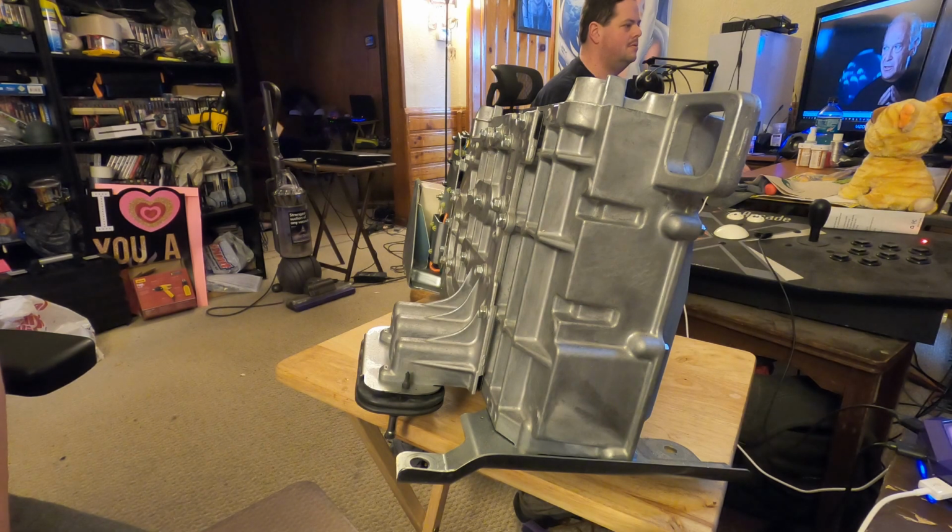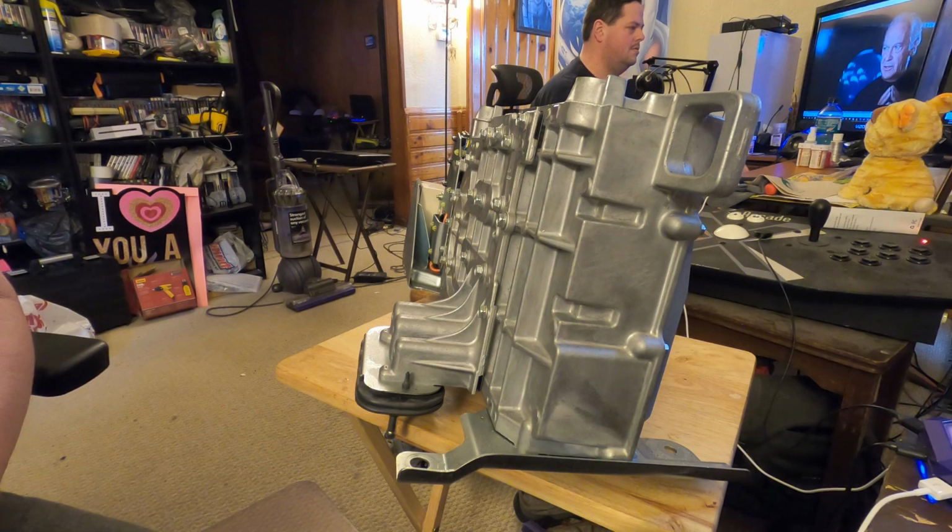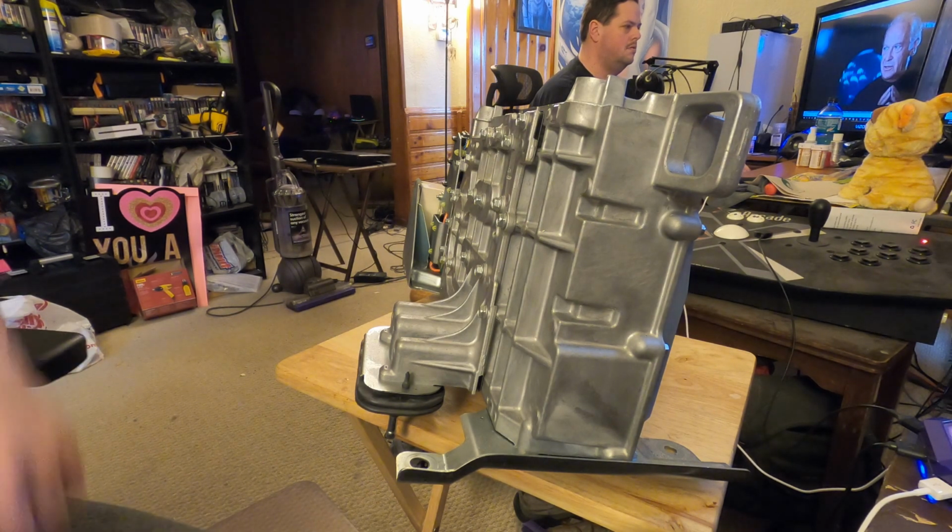Ours was not. Since we don't know what the actual problem is, the goal here is to do a couple of things. A, take it apart to just see what they did inside. And two, if we can get lucky, figure out what failed. You know, hopefully there's a burst part or a popped chip or something that raises its hand and says, here I am, I'm the reason why you had to replace me. So, at any rate, I'm going to grab the camera, hoping it won't be too shaky.